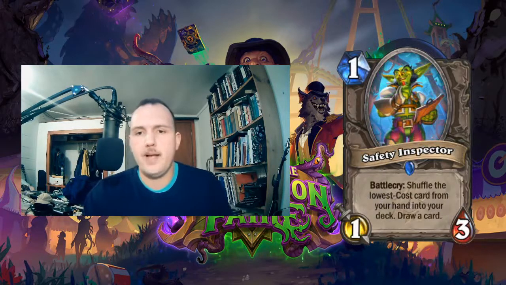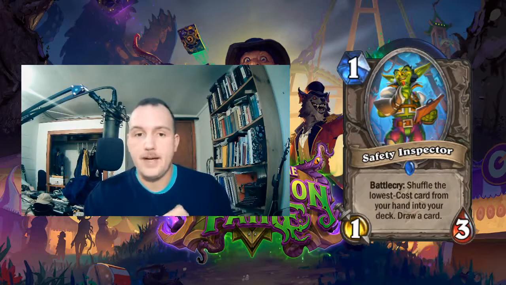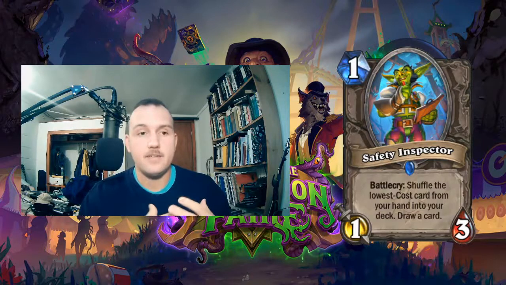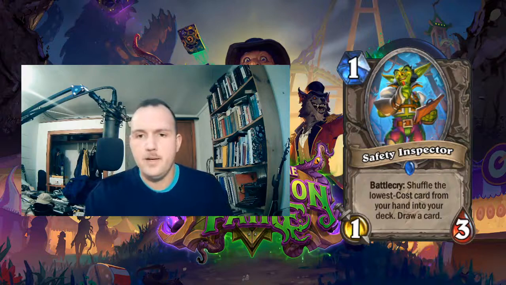Then we have the 1-mana 1/3 Safety Inspector, who has Battlecry, shuffle the lowest cost card in your hand into your deck, and draw a card. I like this card because it kind of reminded me of when I was first playing back in Mean Streets / Unguro, when I was playing Arena Warlock. I always kind of got to this point where I would draw, say, Mistress of Mixtures at the end of the game. Well, this card isn't very good. It doesn't do anything. It's a 1-mana 2/2. But if I have this card, I can send that back to my hand and draw another card.